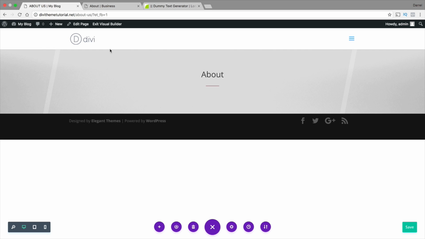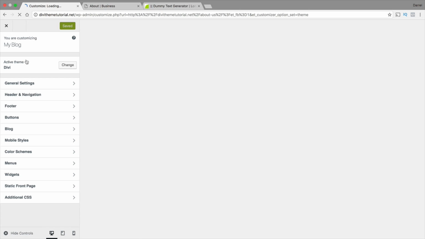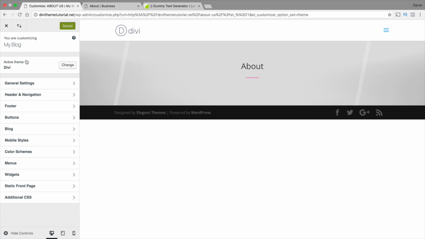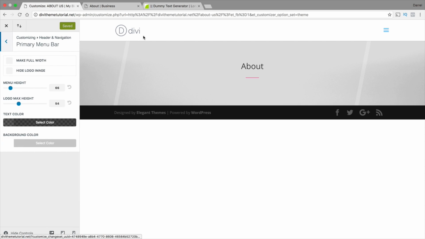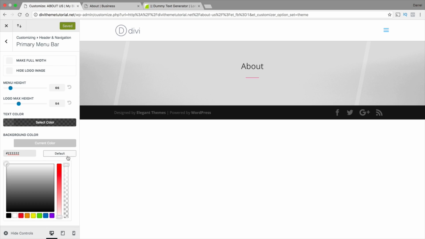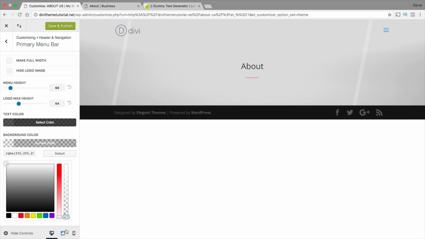So I showed you earlier about the menu style options, but we want to go ahead and reduce the transparency on the white. So right here, I'm going to go to Theme Customizer, and now we're going to change the section where it is white. All right, so header navigation, and there is the primary menu bar. So the background color, I want to go ahead and just reduce the transparency of the background color. So now we have the full image showing, okay? So that is basically how you would create that transparency effect for the menu. So I'm gonna click on Save and Publish.